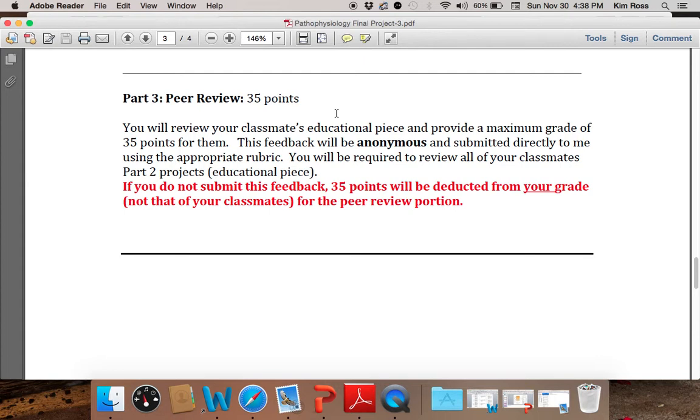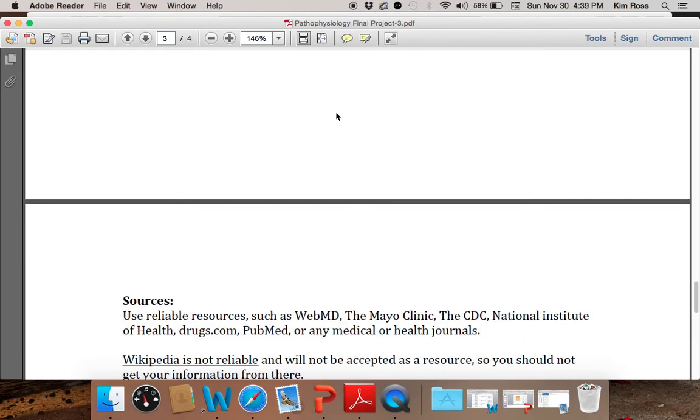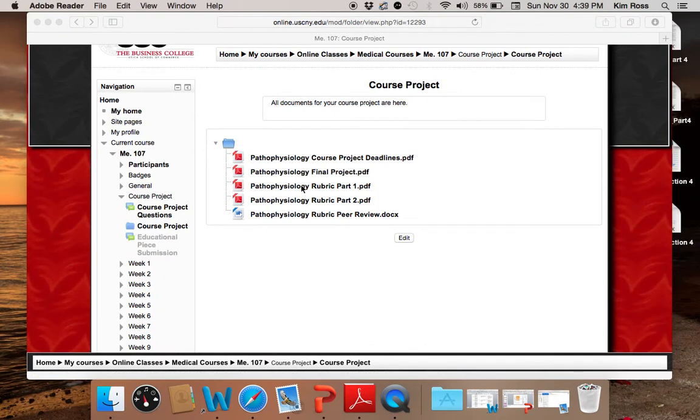The peer review is simply this. This is how research is done. Whenever somebody creates research or completes research, there's always a peer review process. You're going to view your classmates' educational piece, the brochure, the handout, the flyer, whatever it is, and you will be grading them. This is kept strictly confidential. Only I will see this. You're going to be submitting this to me through email, and you will be giving one review for each of your classmates. So there's a total of 5 of you, so you should be submitting 4 of them to me through email.